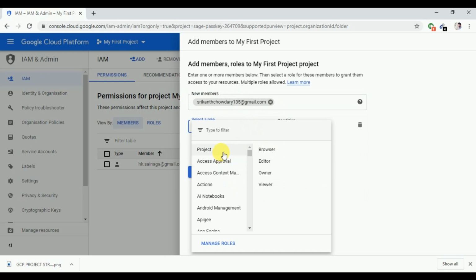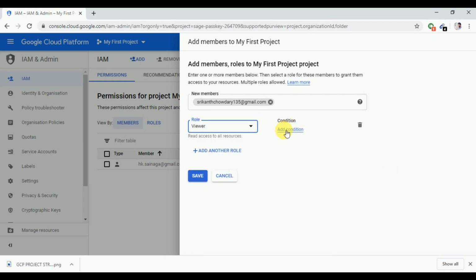I can give project editor, project owner, project viewer. If I give viewer, they will have only read permissions. If I give owner, they will have full access. Editor, they can edit a few resources. Browser, they can just access the resources. That's all. So I'm giving viewer permission.